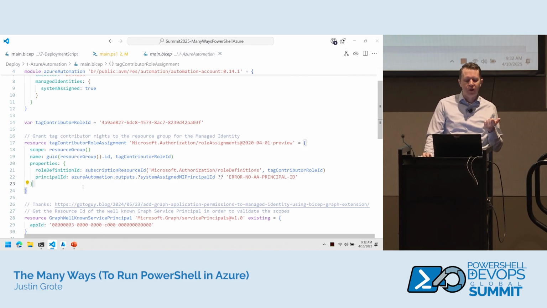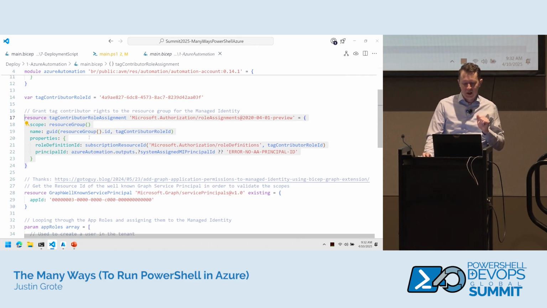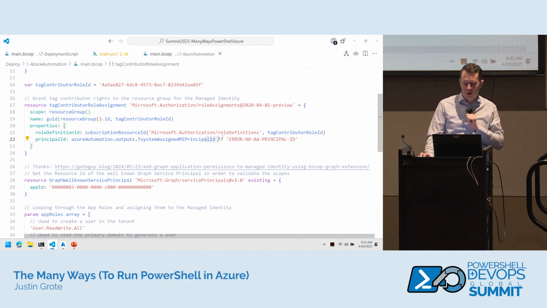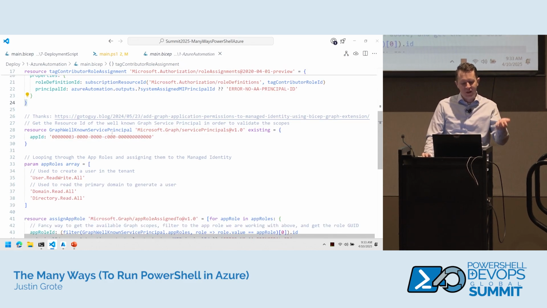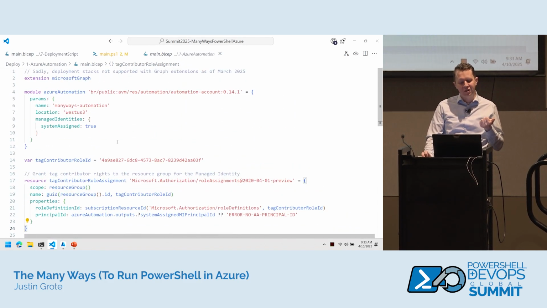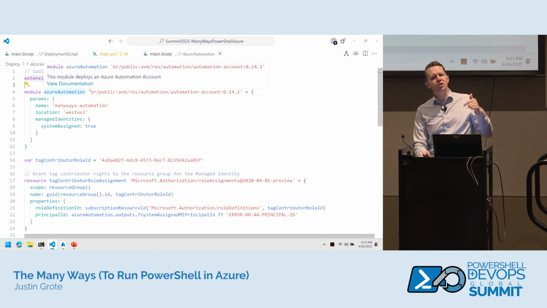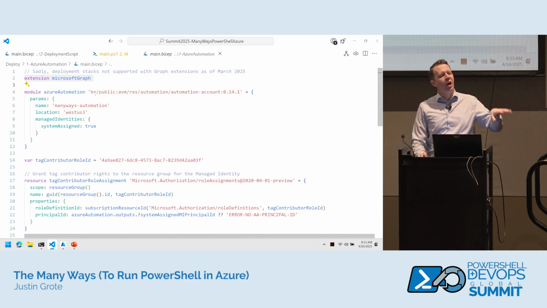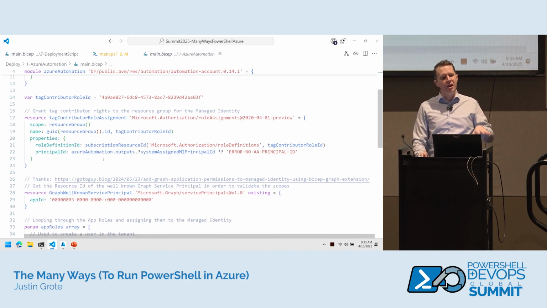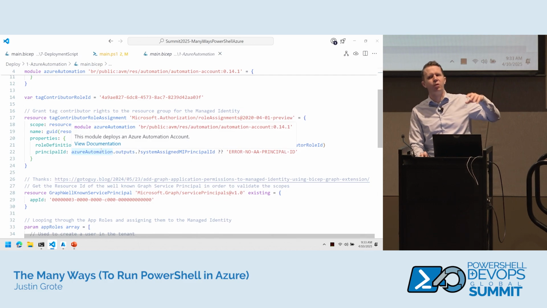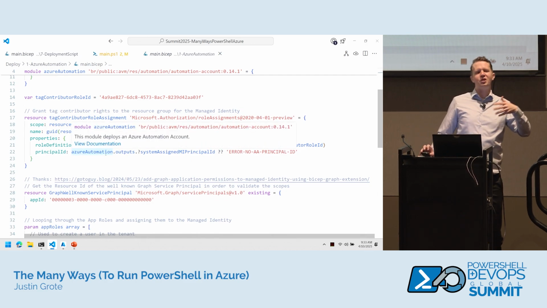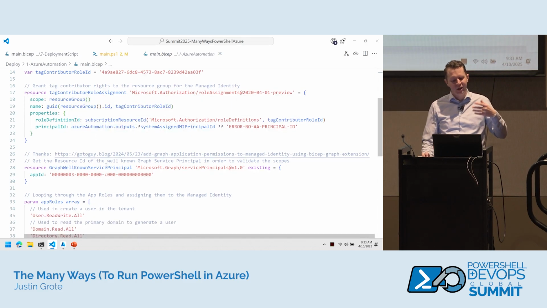But the nice thing is that we don't have to click ops this. We can actually define it in Bicep, where we can say, here's our role assignment, here's the details. Again, using all this conditional stuff, which you saw before. Those concepts translate to Bicep. And a new thing in Bicep, this is in preview, is that now you can use Microsoft Graph inside of Bicep. It used to be the Azure role was easy. Assigning the graph role through infrastructure as code, a nightmare. It was a whole thing, and then it was like, who watches the watchers? What credential do you use to give the credential? Blah, blah, blah. Now it's really easy.